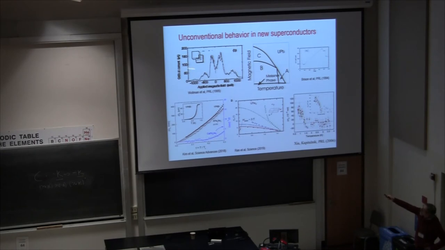So first, here's a very famous experiment on the cuprates, a corner junction experiment done at Urbana-Champaign. Here, there's not just one junction, but two junctions around this corner. What they saw was something unexpected: here is the Josephson current as a function of magnetic field going through this junction. Instead of having the Josephson critical current suppressed by field, it increased with field and then developed this characteristic behavior. So what is the origin of this increase? That can't be explained by the usual theory.